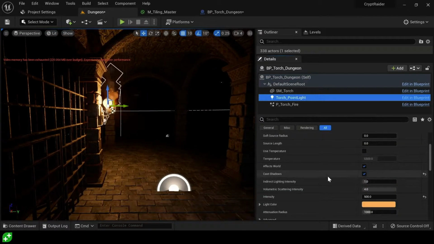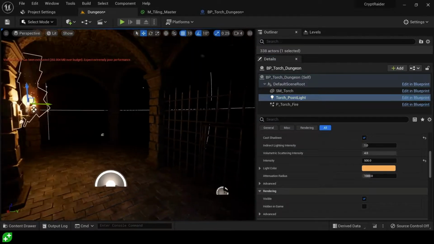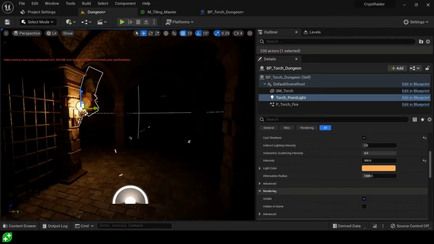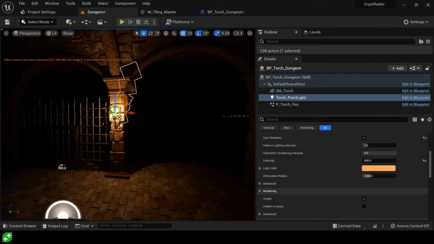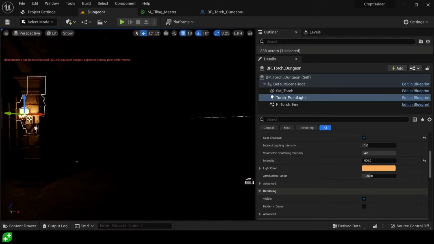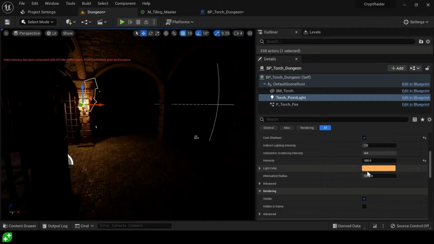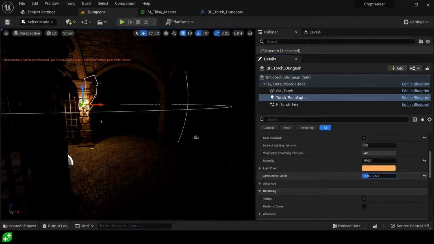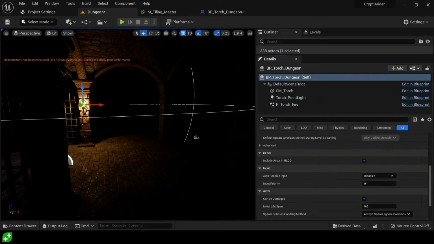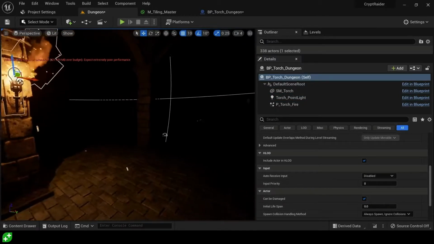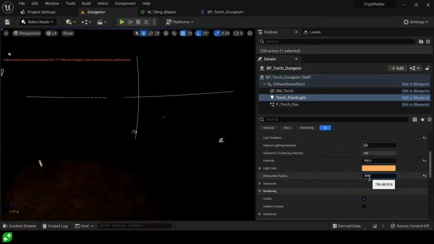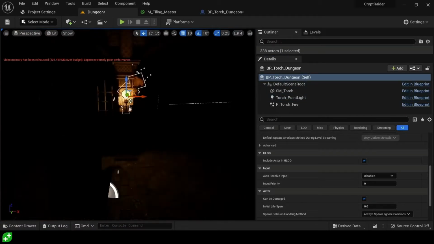And we'll go back to the torchlight again. And then there's the attenuation radius. This means how far can this torch cast its light? And actually making the attenuation radius smaller has good performance impact because it's having to compute less shadowing. So I'm going to make it as small as I think is reasonable, which is just about, I think, 800 units is a good attenuation radius for me.